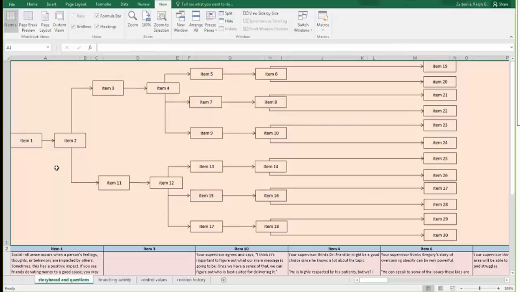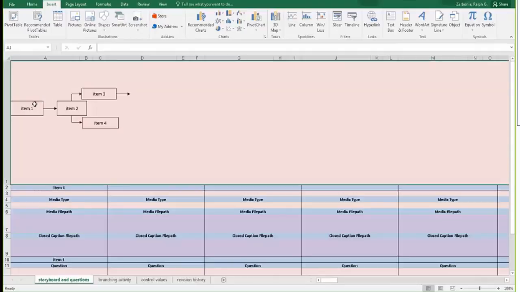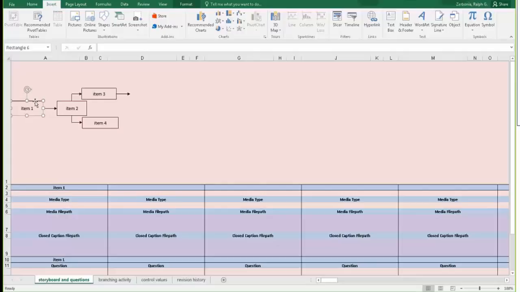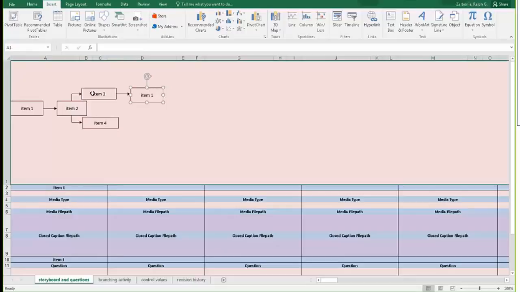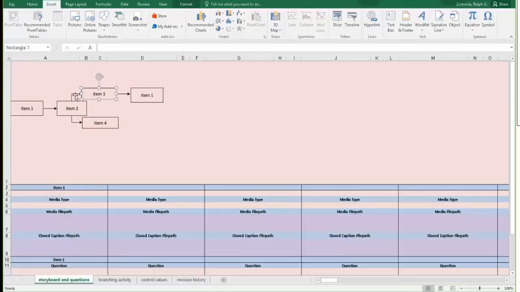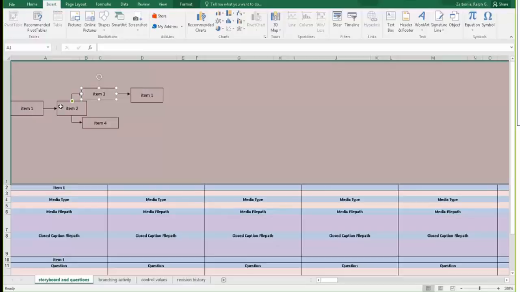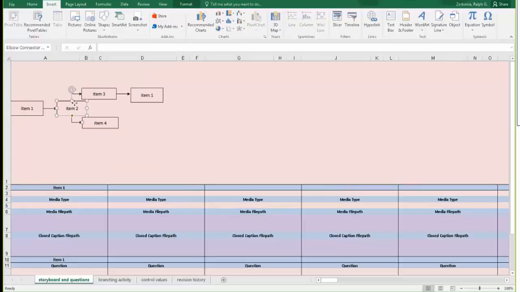This can be easily created using Excel by copying what's already in the template. So if I need a static item, I can always copy this static item here and drag it over to the next item that I need. If I need to copy a branch, I can, of course, copy all of the items in the branch and copy that to get a brand new branch.